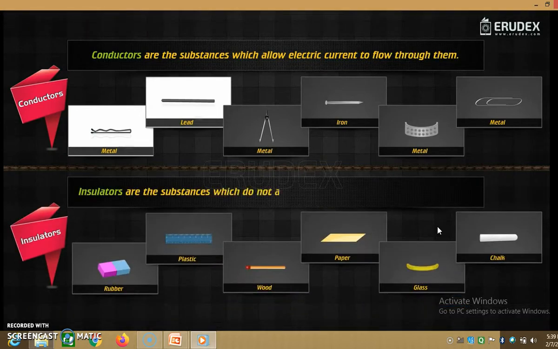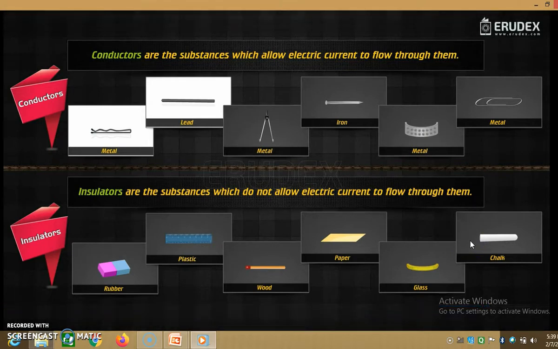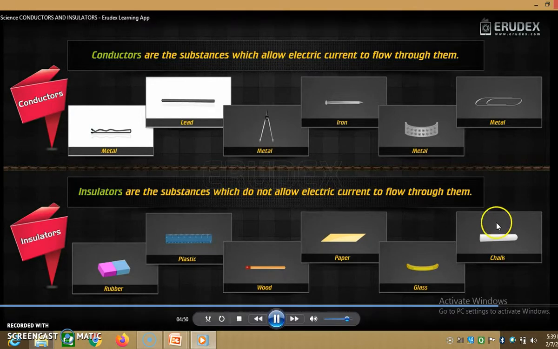Insulators are substances which do not allow electric current to flow through them. By using these definitions, let us try to group the objects which we see in our daily life as conductors and insulators and note them down in the table.